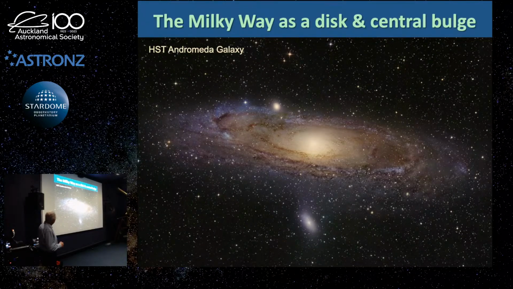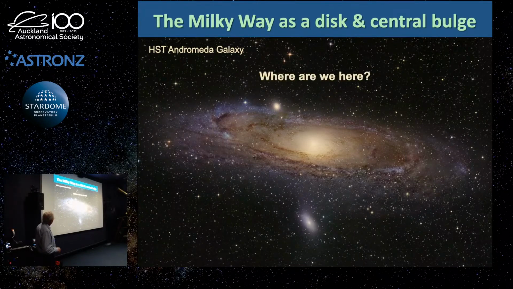It's a little bit bigger than the Milky Way, but we love using this image to imagine what the Milky Way spiral galaxy would look like from a distance. So that's why we use that there. And you can see here the nice big disk and this big central bulge. And so you can see that William Herschel was quite correct.